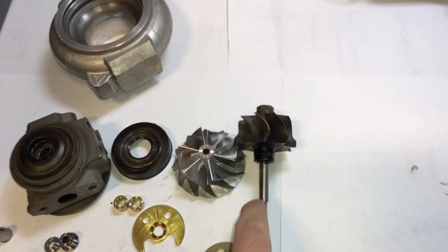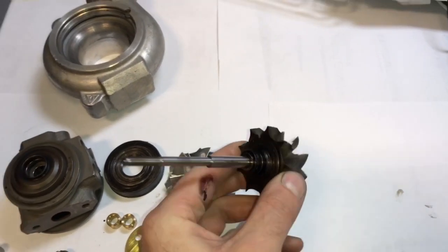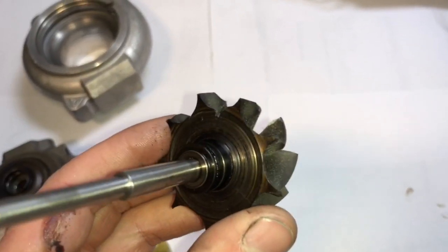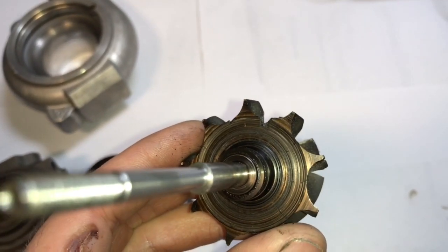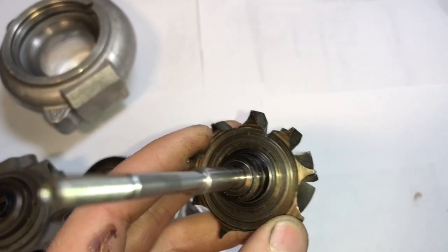This turbine shaft is bigger than the RR550s, so this one I'm going to have to get replacements for if we want to be able to replace this. This one is cracked really bad and it's starting to chip off. The reason it's like that is because of the in and out shaft play that caused that problem.